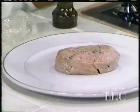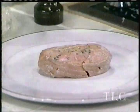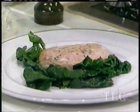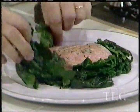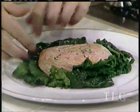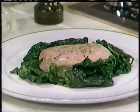Salmon steak comes right here, okay? Around the salmon steak is going to come a little bit of spinach, or not that whole amount. Obviously, that would be too much. We have at least three portions there. I'm taking the leaves that are the best wilted. There we are, kind of nice.